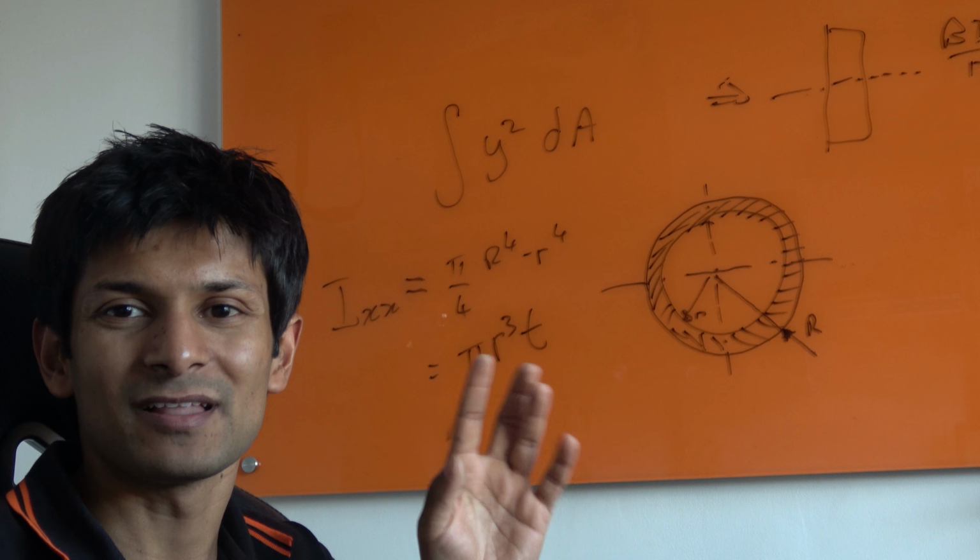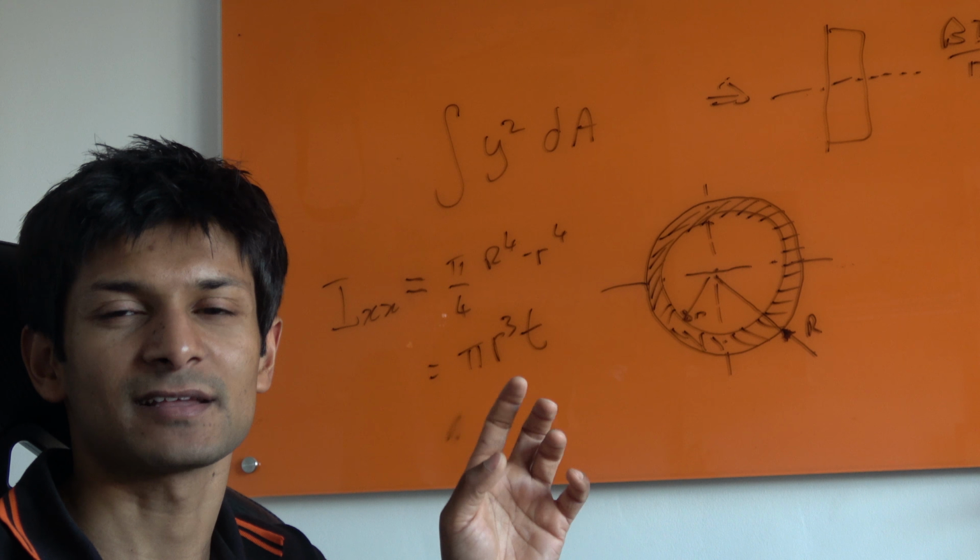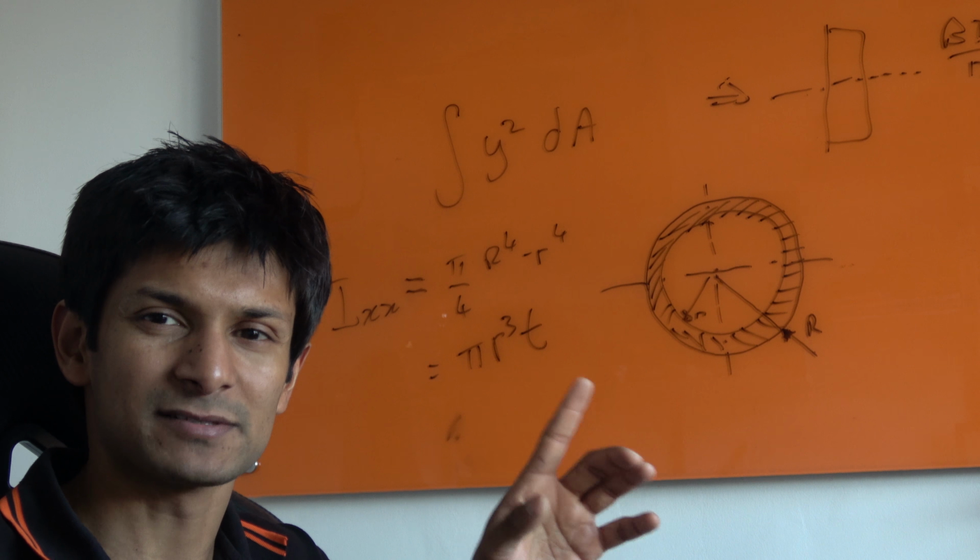So before people had finite element analysis programs, what they used to do was use hand calculations. And I alluded to this earlier about second moment of area.